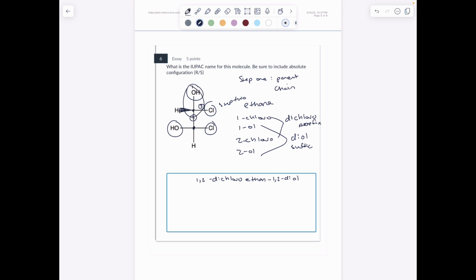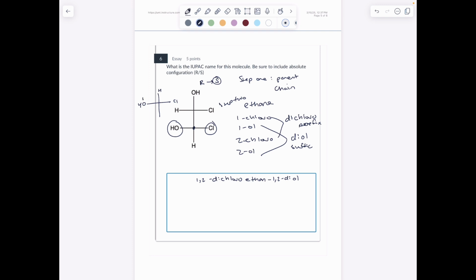So when I connect these 1, 2, 3, this is going clockwise. So this is going R, but that's the exact opposite configuration I want. So it's actually S. That's how I do it. And I'm going to erase my work and show you another way you can do it, which is you can flip the two priorities, but again, know that this is the opposite of what you actually want. So it would be 1.